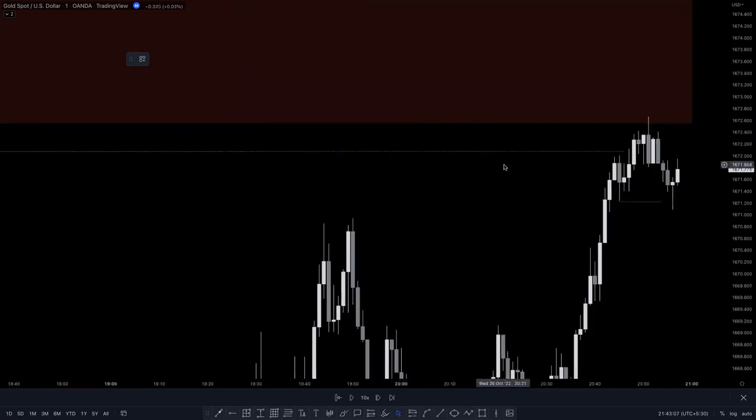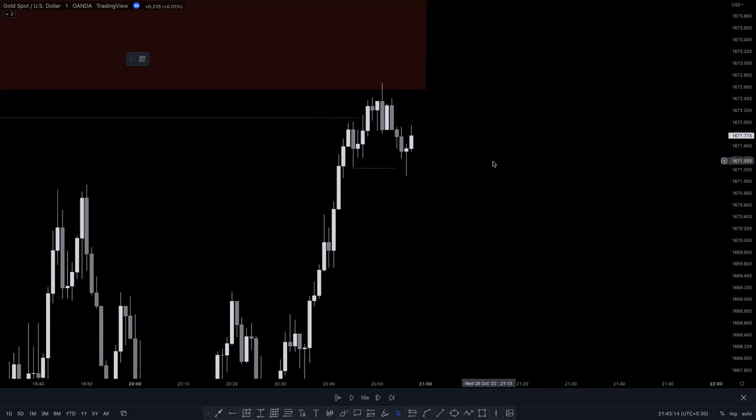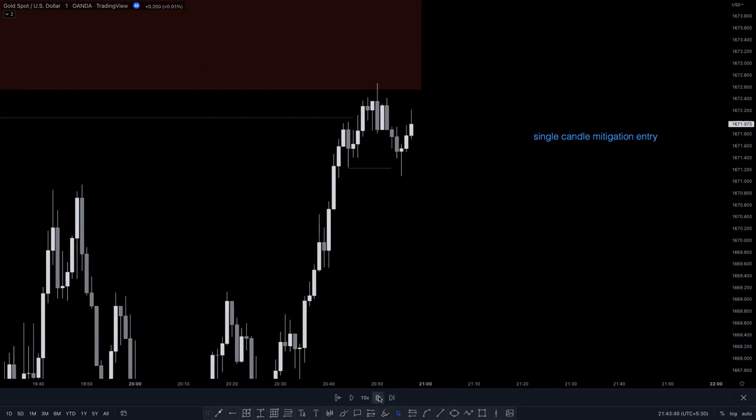Let's see. Okay, so right now, in this case, there are no possible entries here. You have to wait for more clear-cut confirmation. And if you ask me how we can take entry here, you can see this is a minor sweep. If you want to take entry here, then you have to put a stop loss just above it, but there's no valid entry here for the sell. So I don't want to take a risk here for the sell. Okay, let's see.